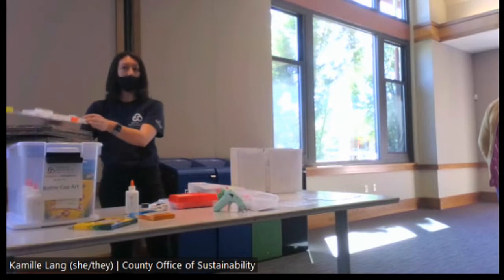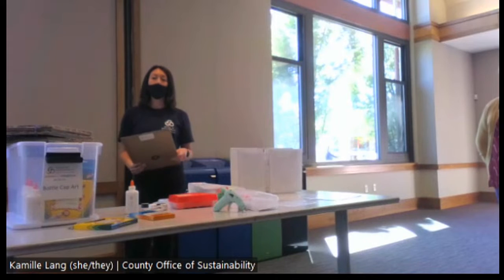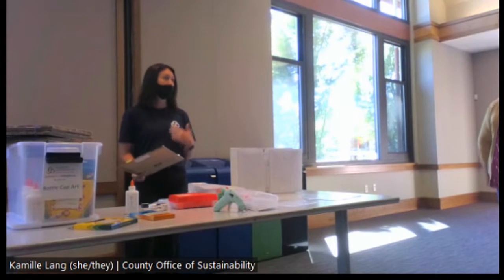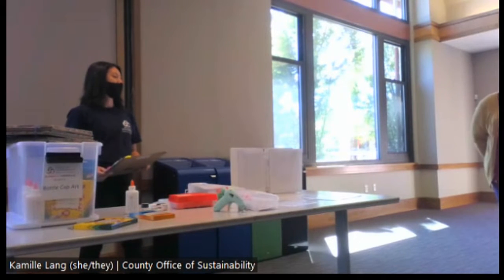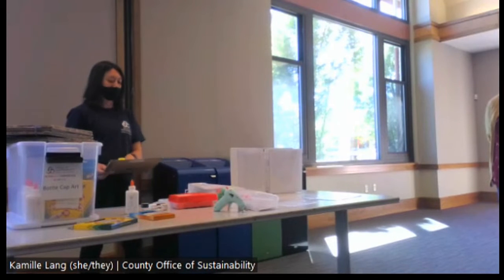Most of them are a general size. Just real quick, yes. If you want to make that a little part of your branch, like set aside a box just for this, that would be awesome. Yeah, we're also doing that at the office. We're going to start collecting them. It's like a little box in the kitchen, near the trash can, that says, take your bottle cap, we need it for something. Yeah, I don't even recycle mine anymore. I just clean them out and keep them for this project.